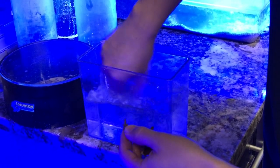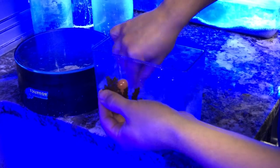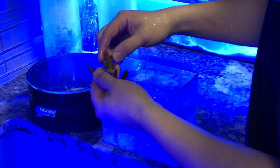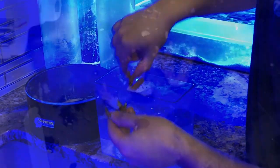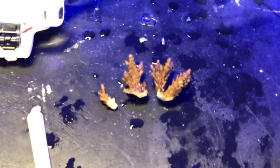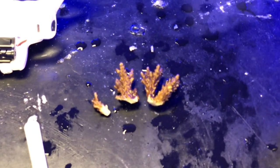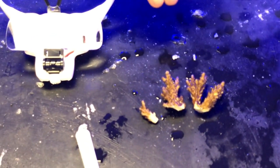Something that a lot of people don't realize is, yes, mariculture is a nice piece initially, but there's a lot more that goes into it if you really want it to live long term, get good colors out of it, and make sure it doesn't infest your whole entire system. So this is a common situation we run into, where the piece is divided into a couple pieces just because it's practical to cut it that way. The benefit is that there is no non-living tissue on the piece, so now we can guarantee that there are no eggs on this piece.